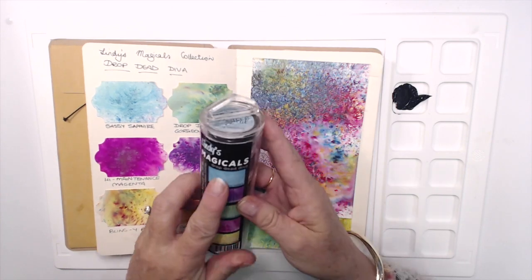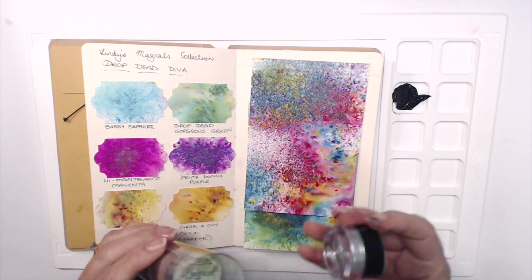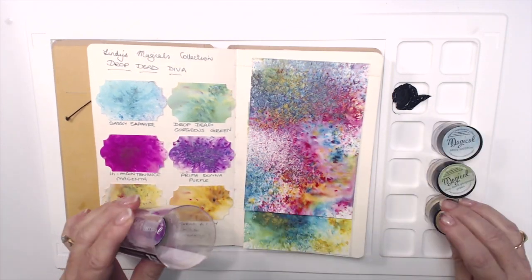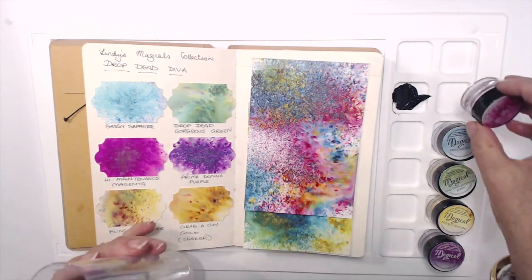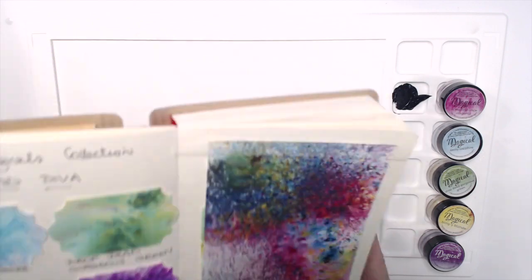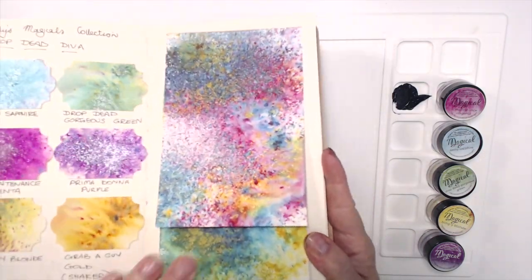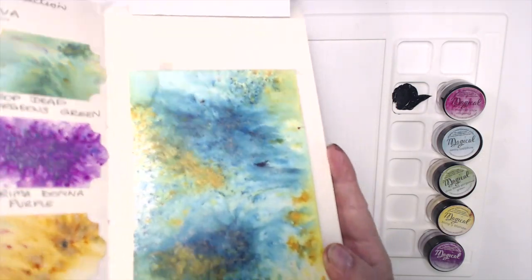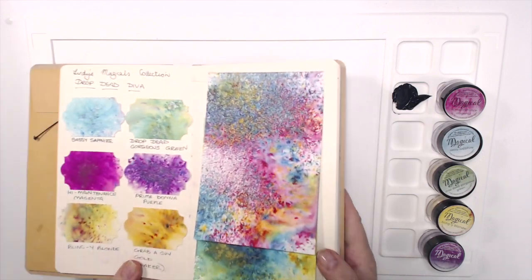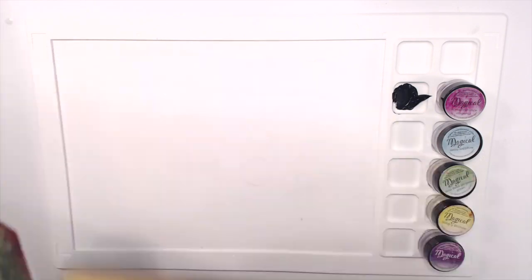Now I'm using magicals today. These are by Lindys Stamp Gang, and I have this set called Drop Dead Diva. So they come in sets. This particular set is 5 powders, and I'm going to show you what they look like. I have a swatch book that I've made of all these powders. You can see how pretty they are. They are really super sparkly, and I've layered some gold on the top. So that gold was added last, and I'm going to show you the techniques of how to do this.